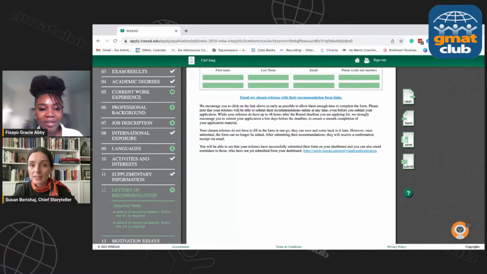What is important is that whoever you choose, their letter of recommendation is going to have specific examples speaking about your contributions and your impact. So if the person you are considering has a really fancy title, but you haven't really worked with them in any sort of capacity, and you only know them as an acquaintance, that's not the right person to write the letter of recommendation, even if they are an INSEAD alum.